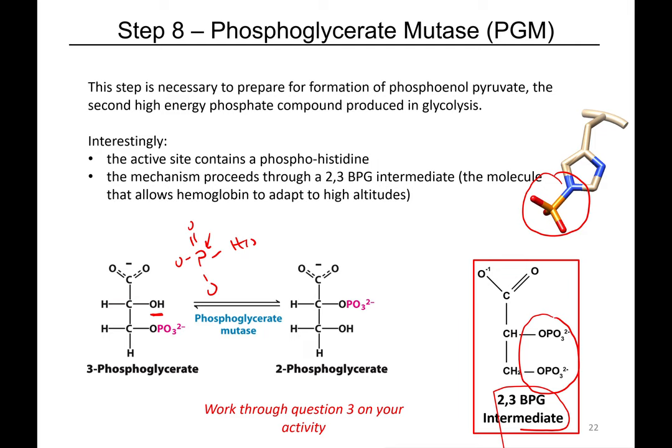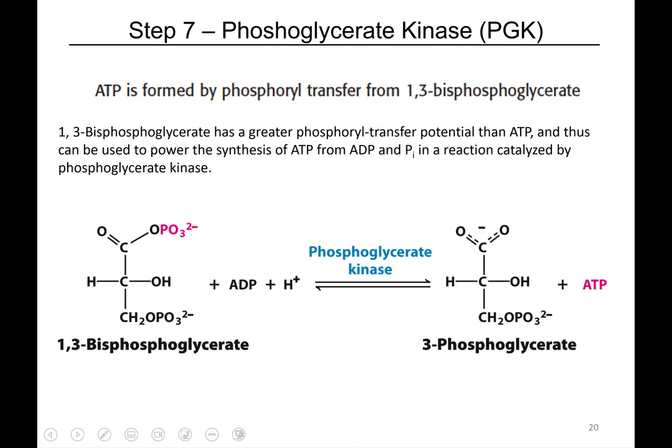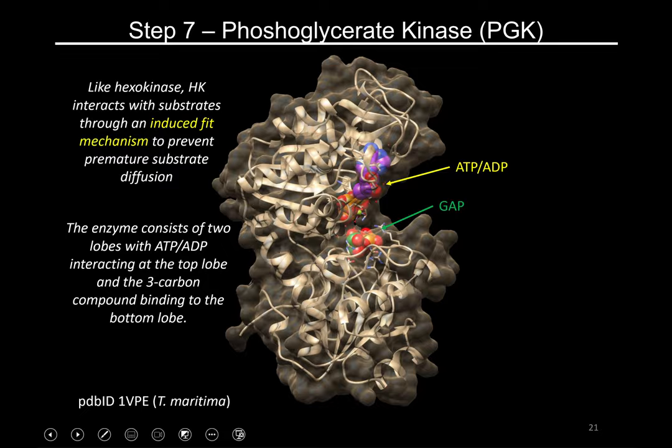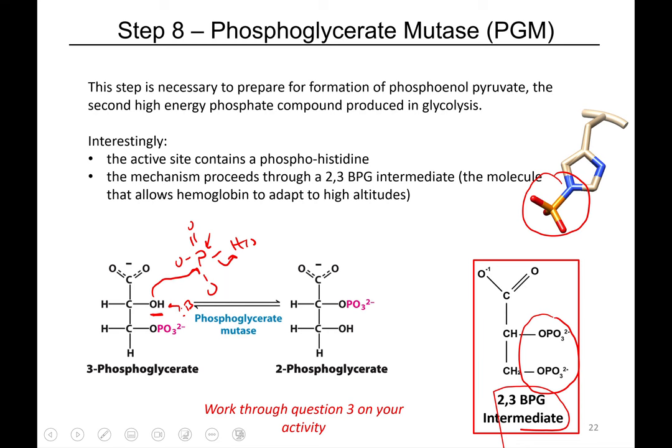is really electrophilic. So we can propose having a general base in the active site, which picks up the proton from that oxygen. The oxygen then becomes nucleophilic. It attacks the phosphorus. We break the bond between the phosphorus and our histidine side chain. This gives us our intermediate.